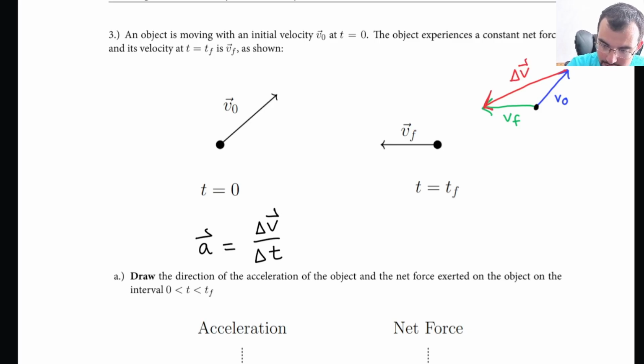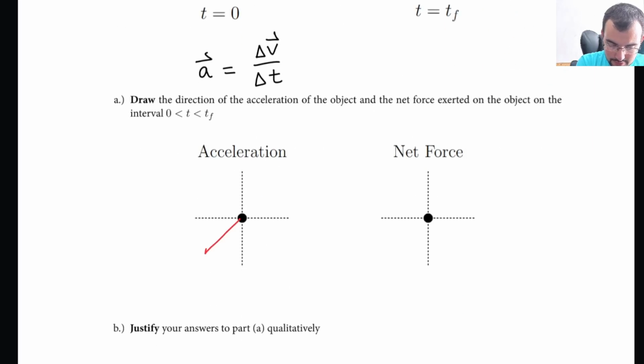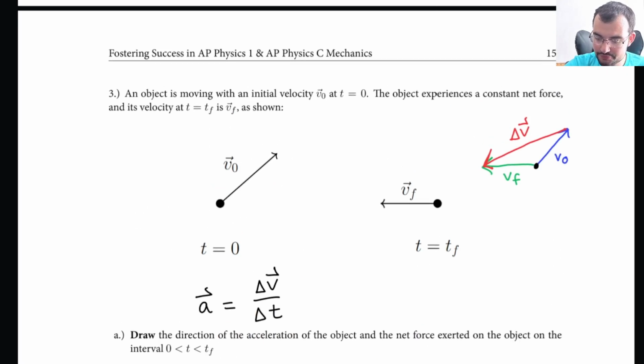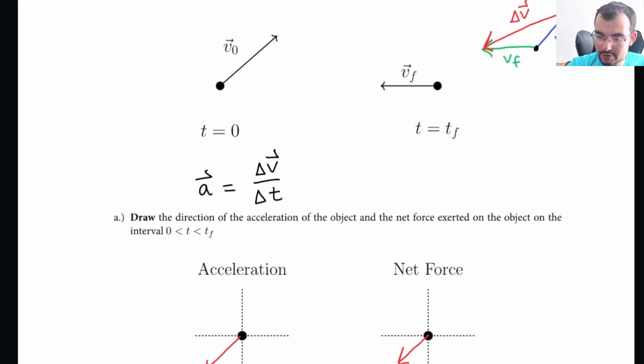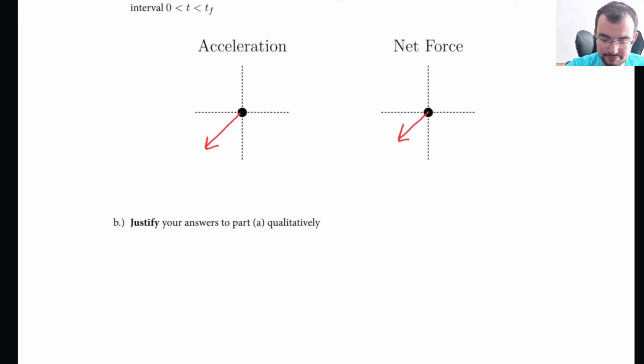This would be our delta v. So it's not acceleration, it's delta v, but it will be the same direction as acceleration. So our acceleration would be down and left. And Newton's second law says that acceleration and net force always have the same direction because net forces are what's causing those accelerations. So that is also down left. So all we did here is we just reversed our method for tip to tail addition because if you know where you started and where you ended up, we can fill in the gap to get our delta.